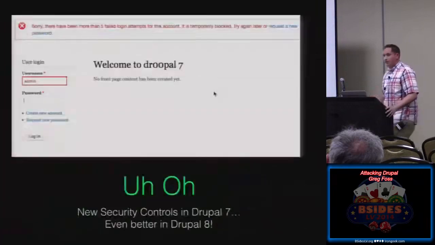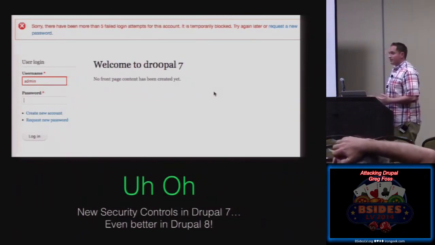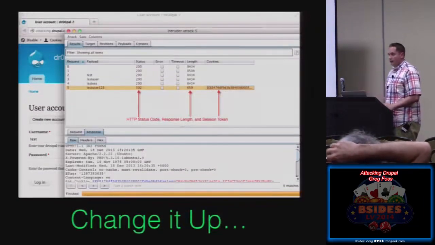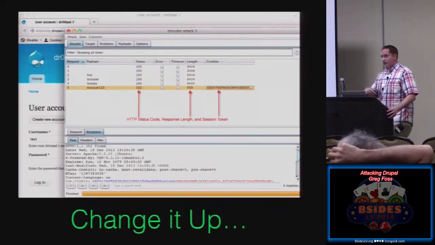Unfortunately, Drupal 7 has added some default security. If you try this against a Drupal 7 site, by default it will block you out after 5 failed attempts. But not all is lost. Another way around this is running just 3 or 4 attempts against each account. This works all the time, especially if you target a manager, because oftentimes developers set up accounts for their bosses, and their boss never actually logs into the site to check it out, but they always request an admin account. So you use something like "change me" or "company1234", and it works all the time.